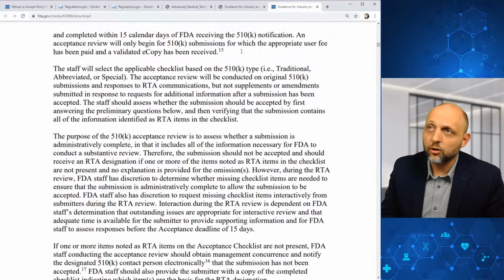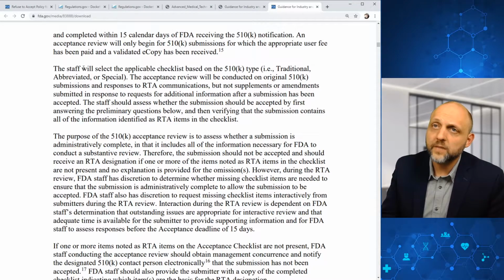So that all is a precursor to the beginning of the clock and the acceptance review. So once the payment is made, once the e-copy is accepted, then the submission comes into this 15-day clock where it can be reviewed just to ensure that the submission is administratively complete.